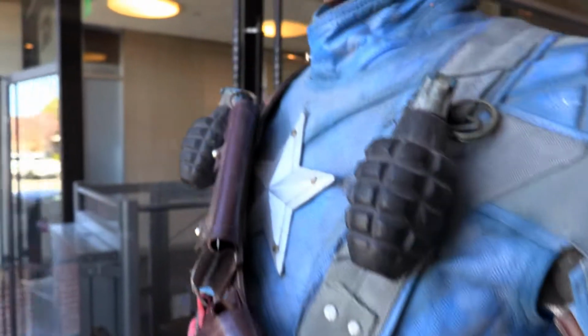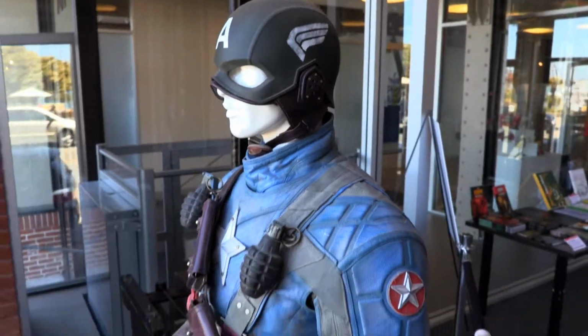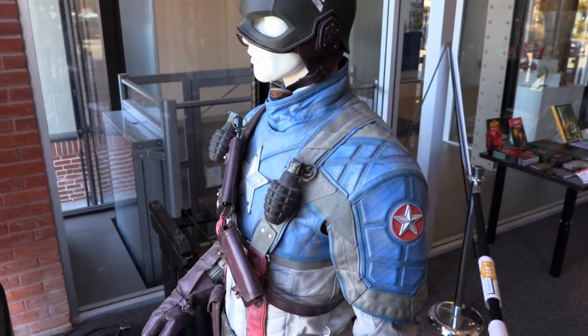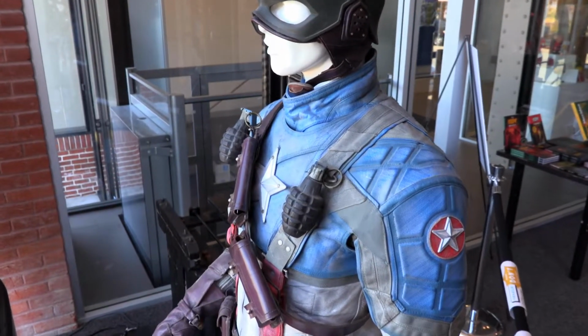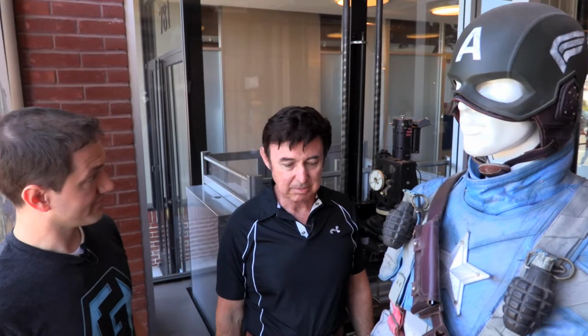This is a grenade belt, is what this is. That's why I put grenades on it. People didn't know what these hooks were for. I said on a real suit, that's where you would put your grenades. And this is an ammo pouch that you see him wearing, but you never see him take anything out, so you don't know what it's for. But that would have been for ammo for his 45 or his Thompson that he carries briefly in the movie.